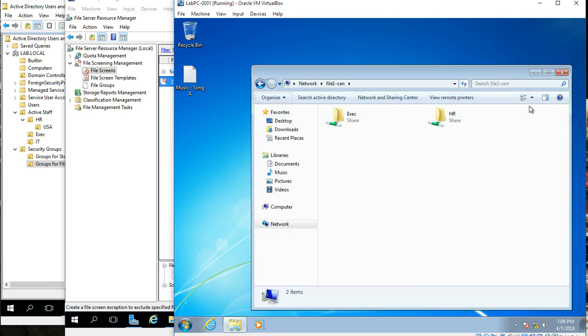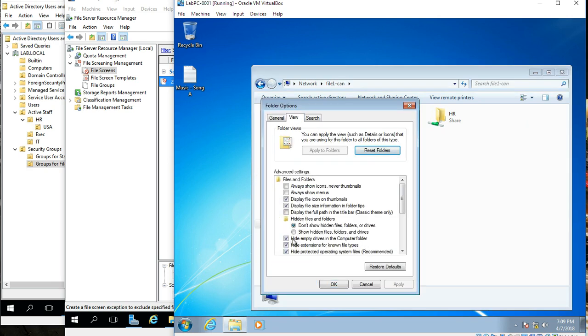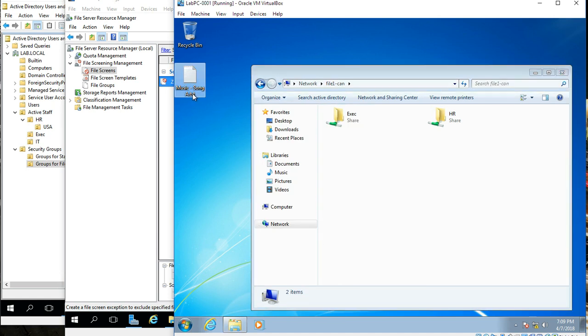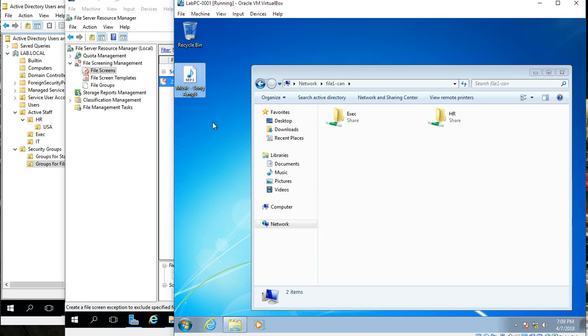Actually, I can do that under view, extension. So I'm going to change this to an MP3, .mp3. There. So now at least the computer thinks it's an audio file.